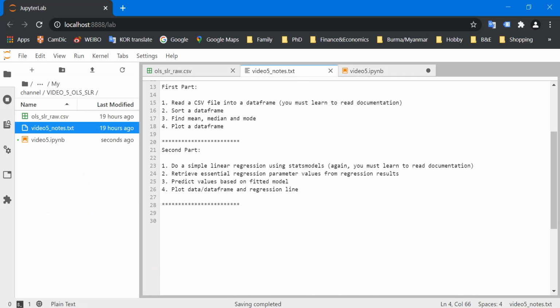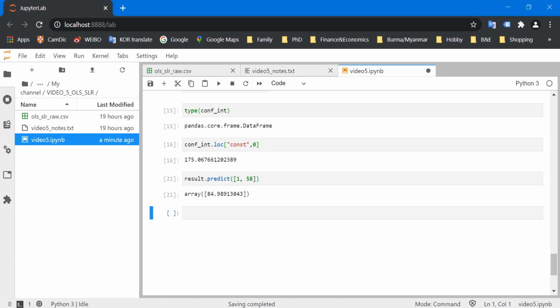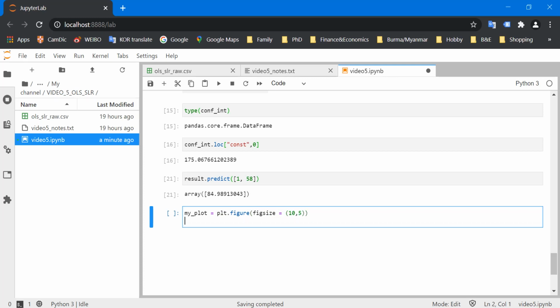Okay, and we are coming to the last one. The last one is I want to add the regression line to the scatter diagram I already have. So this time I'm going to use matplotlib. I will call it my plot, and I'm going to say plt.figure, with figsize equal to, as I used just now, 10,5. Okay, good. And for my plot, plt.plot, what should I plot? df price, oh yes, x is price, and df sales, and I want the color to be red with dots, and I will give it a label.